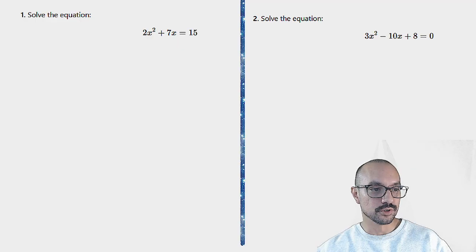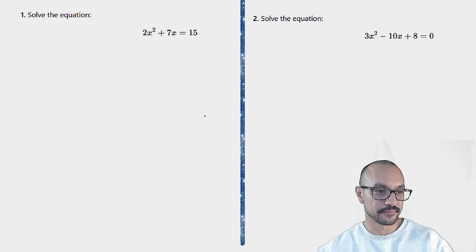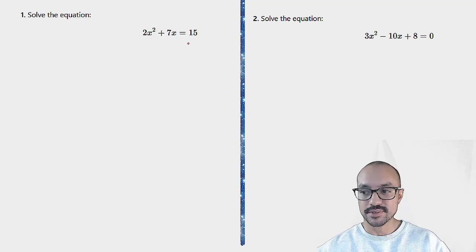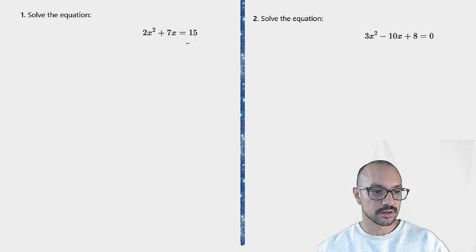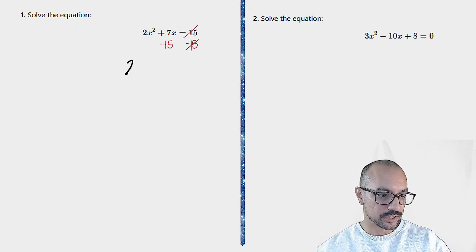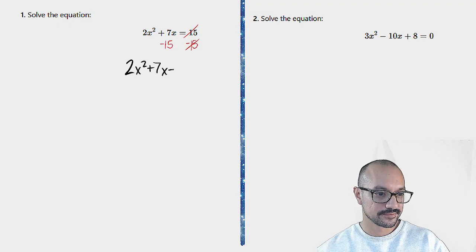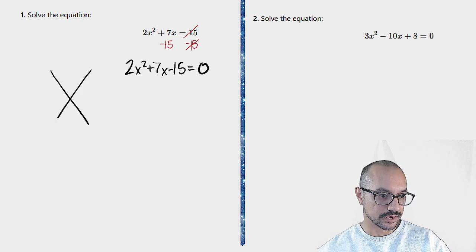All right, so we have two questions here that we're going to work on together. Let's start with number 1. Now, I noticed for number 1 that my quadratic equation has not been zeroed out yet. I'm going to start with taking away 15 from both sides. So that allows me to write the quadratic in standard form. And from here, I'm good to go ahead and start my x games.